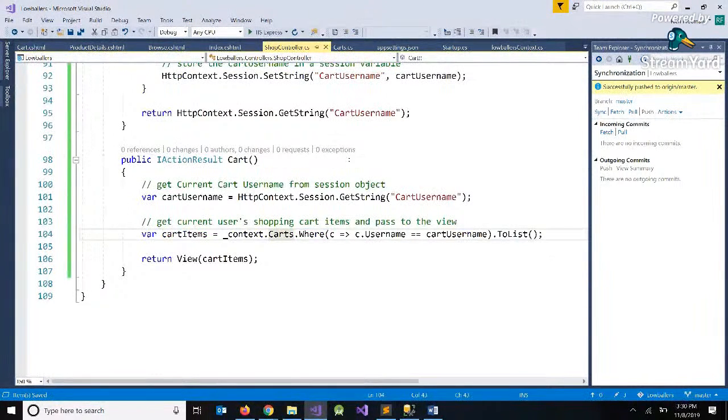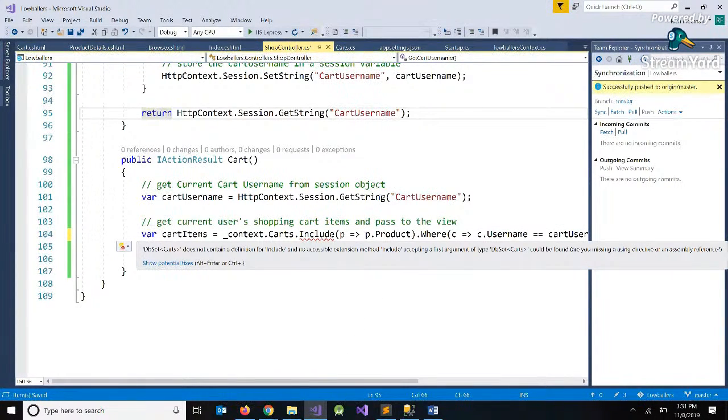So in our where, we need a dot include, so we need to include the parent object.